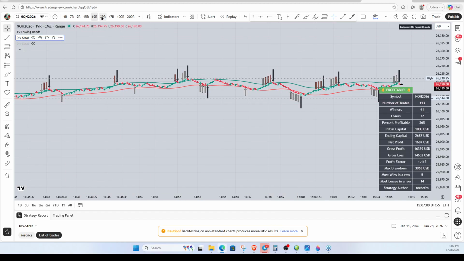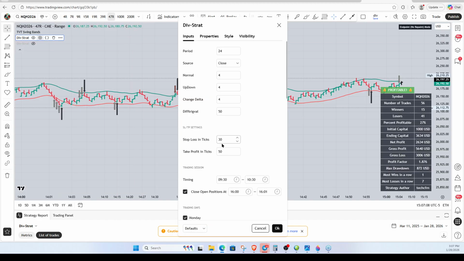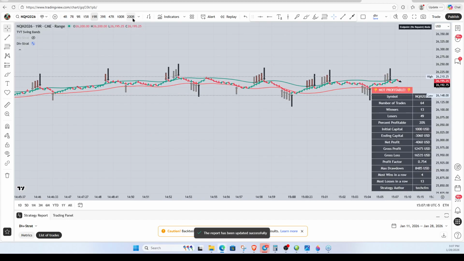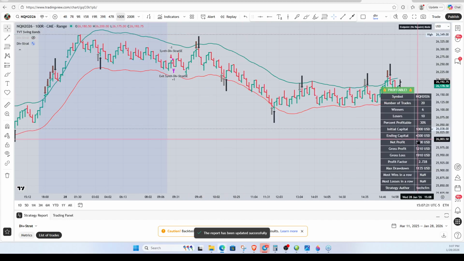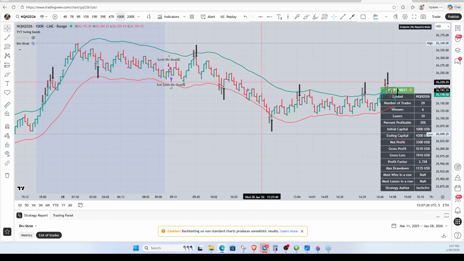I did have it. I know I had it somewhere so that the 19 range was giving really good results at some point. But right now, I think this is set for the 47 because of the stops that I have, the stop loss and take profit. I think that was set for that one. This, I believe I did for the 100 range. If I do that on 19, it's not profitable. If I do it here on 100, its ending capital is 4,300. And this only has 20 trades. This is just January, it starts January 1st. Closing and break even also. It moves really fast.